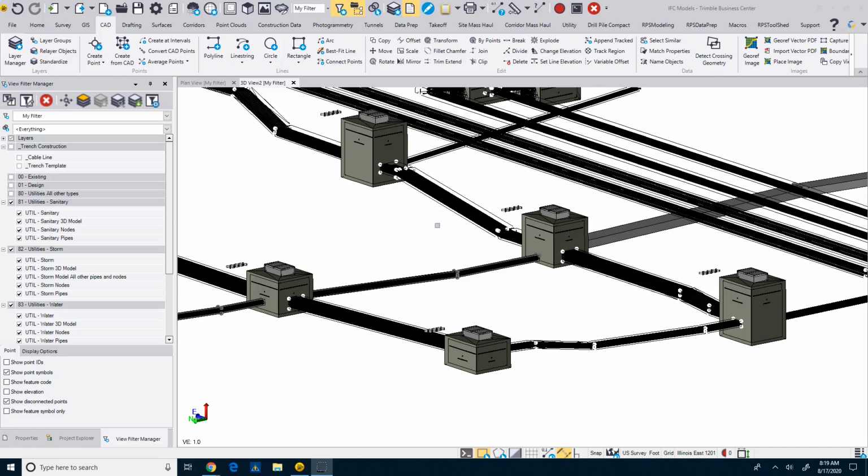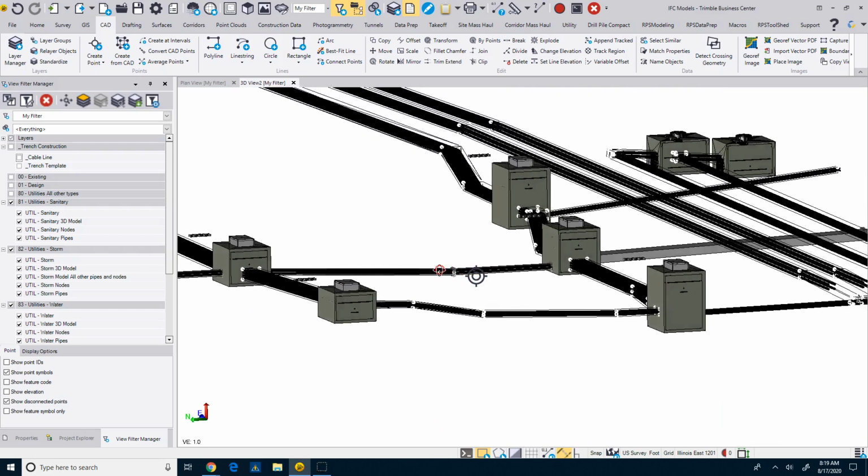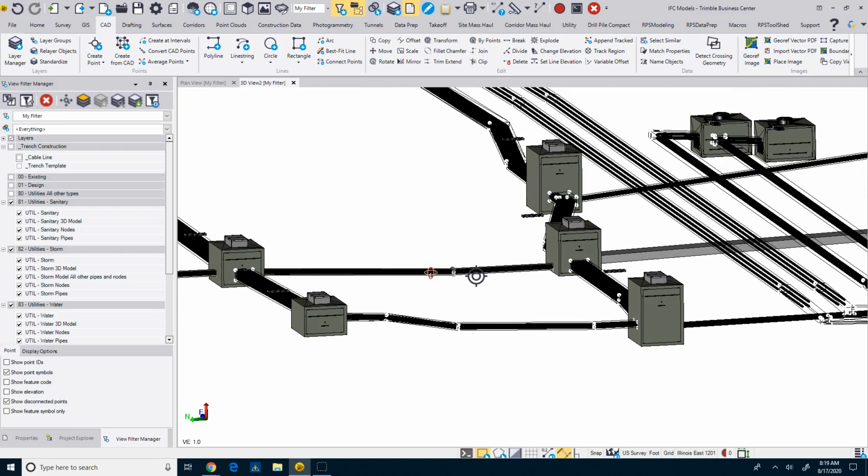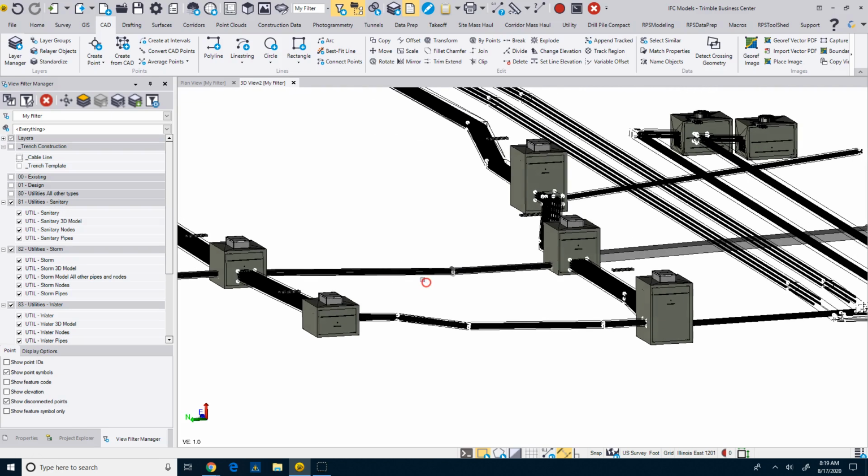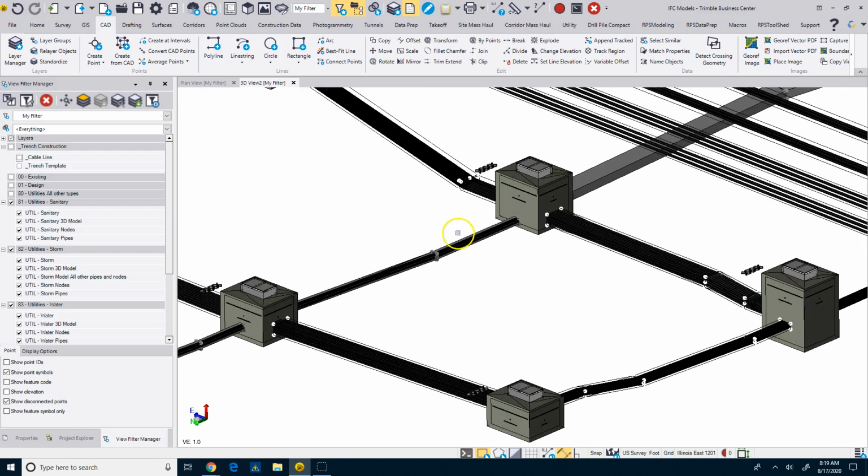In this chapter, we're going to demonstrate the workflow of converting IFC data that came from a BIM model, converting it into a trench so that we can use it for Trimble EarthWorks or SiteWorks for construction out in the field. In this particular case, because it's a conduit bank and it's not just a gravity-based sewer, you can see that there's a lot of different elevation changes within the duct banks between the vaults or the structures.